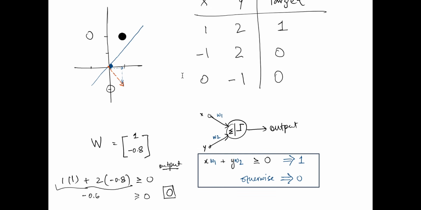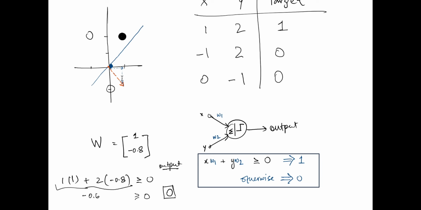And we looked at the first point, 1 comma 2. So 1 comma 2 with these weights, 1 and minus 0.8, we multiplied them, summed them up, and compared them against a threshold. It did not satisfy, so the output would result in 0, whereas the target was 1, so it did not meet the requirement, which meant that we needed to readjust our weights. So we need to make a change in these weights, and that would actually mean that we would have to move our decision boundary. But how do you move this decision boundary?